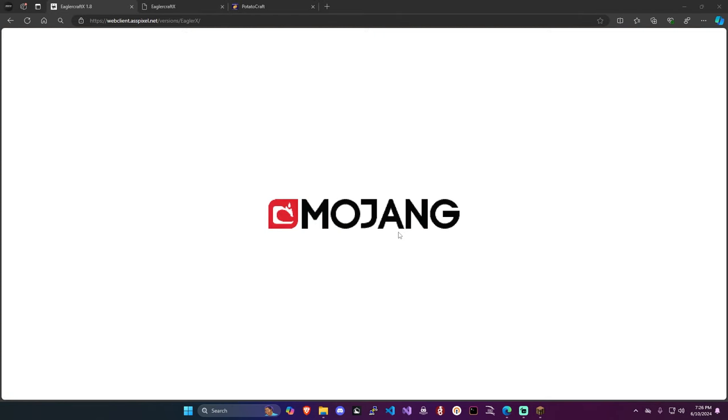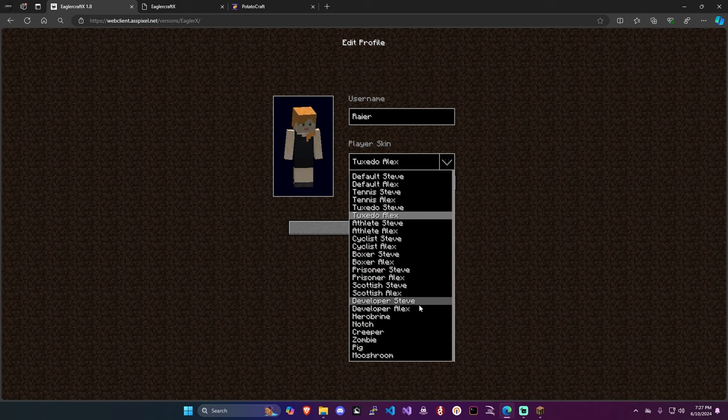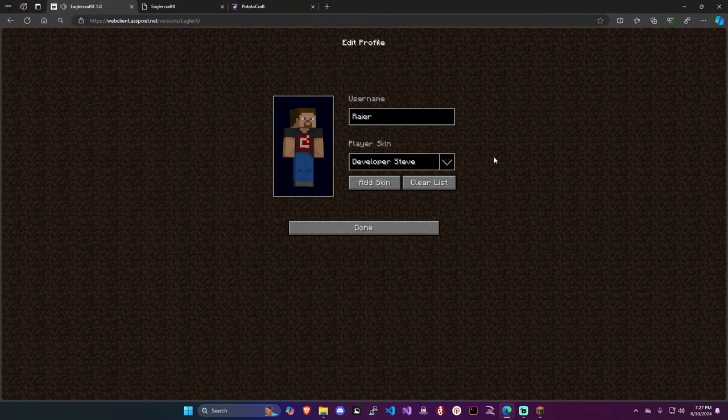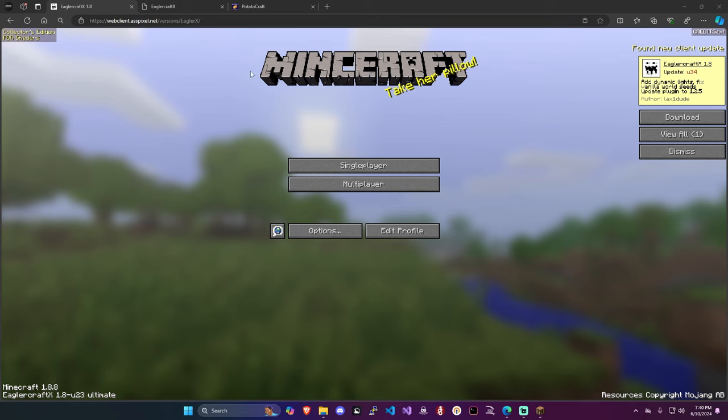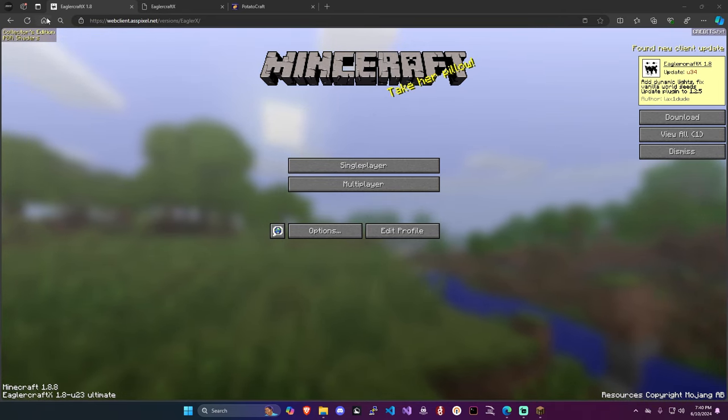So once you start loading into the actual website, it's going to prompt you with a username and a skin page. For the username, you can just put anything that your heart desires. So I'm just going to put rare. And for your skin, you can just choose anything, and you can actually add custom skins with the add skin button. But that just requires going to either NameMC or MinecraftSkins.net, I'm pretty sure it's called, or just any skin website, and then you can add it right here. Voila! Just like that, we're in the main page of Minecraft, and we're playing it for free on this website.